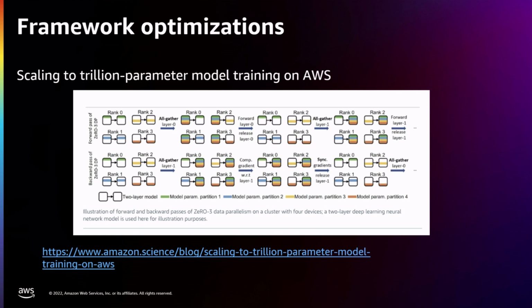The good thing about this is this feature is also available in the SageMaker platform. So you can get the benefit of training a large language model up to trillion parameters at a lower cost using SageMaker. So once we did the framework optimizations and everything, now our team was small. We did the work. Models are training.